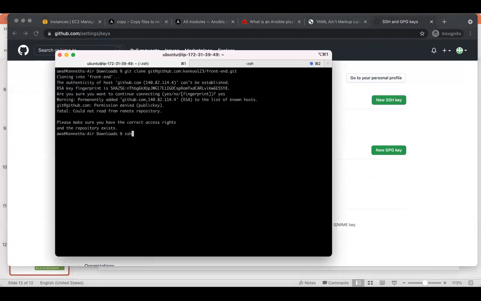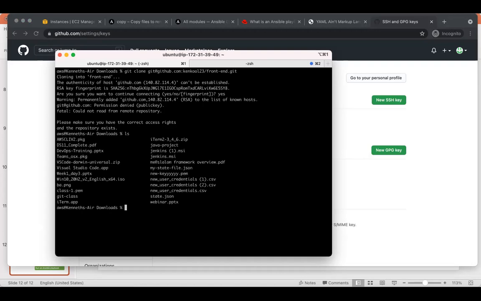So now on my terminal, what I will do is SSH keygen. SSH keygen is just a way to generate a key on your computer, or the computer that you want to connect with the other one. What I'm trying to do basically now is connect my computer. I'm on my computer. You see this download now. I'm in a download folder. You can do this on your Git Bash or anything.